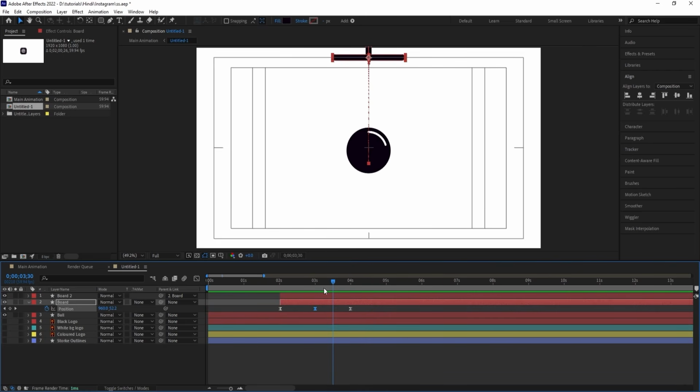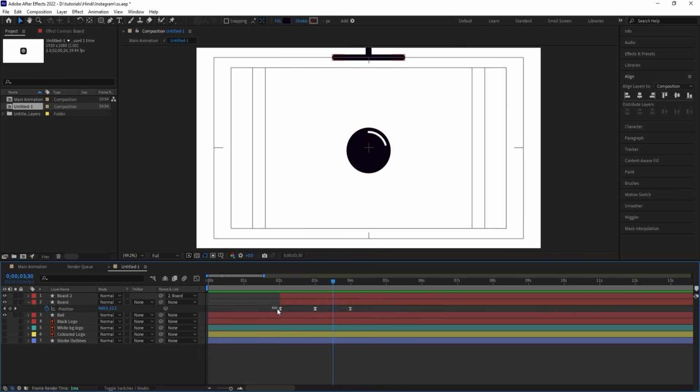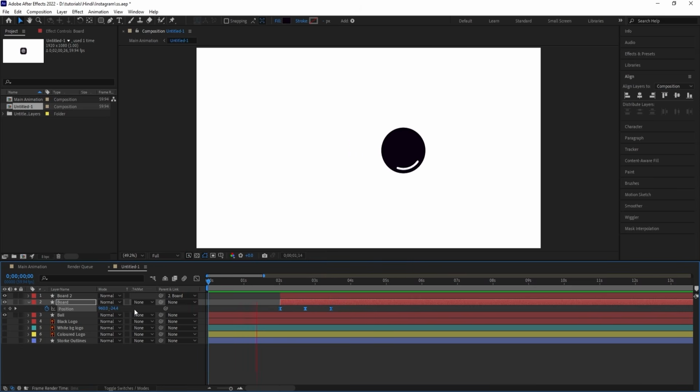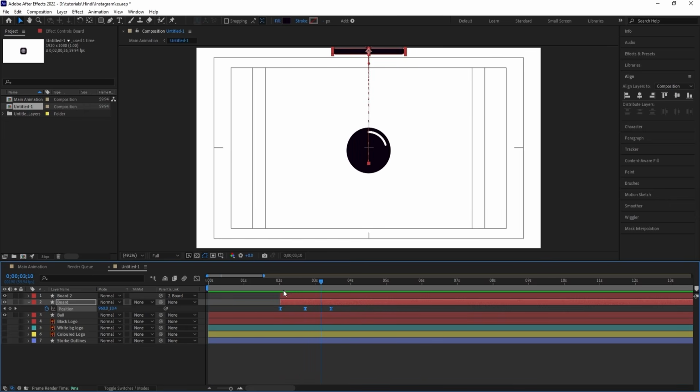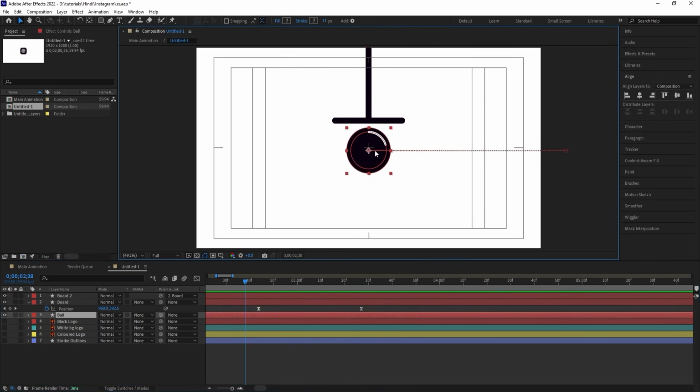Now if you see this animation, we will get this first and then we will get this. Now it should be a little bit faster, so let's select this, and by holding Alt, I'm going to reduce these keyframes up to this. So if you see this now, first we will get this and then we will get this. Now when this board comes near the ball, it should start getting squeezed. So to do that, if you see this properly, the anchor point of this ball is at the center.